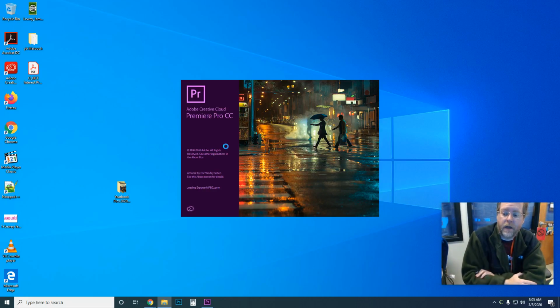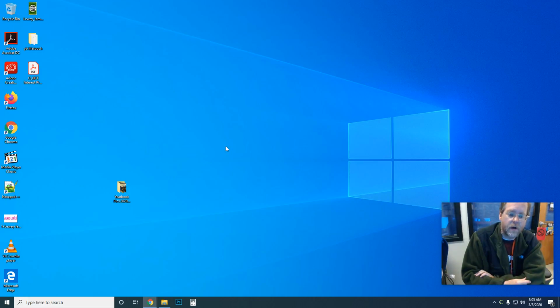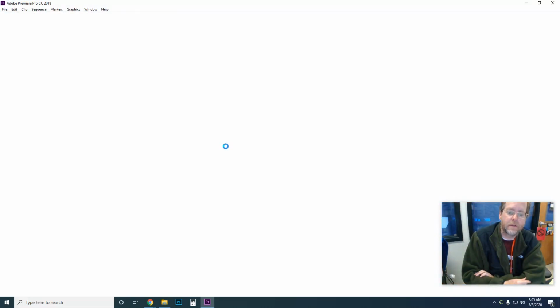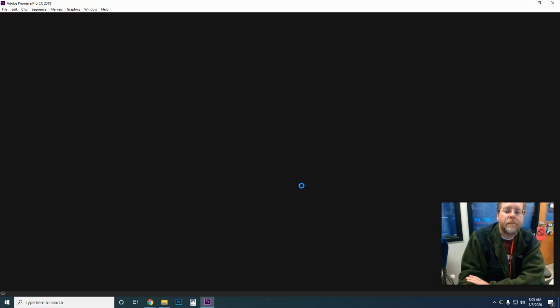And what we're going to do is create a project file. The project file is a working file. It keeps all of the information about our video clips or audio clips or pictures or images or titles, the order that we want them in, other information like that. It keeps it all together. So that's a project file. Project files typically only open in the software that they were designed to be used for, and so they're not finished products. In order for us to actually watch our video when we're done with it, we have to export the video.